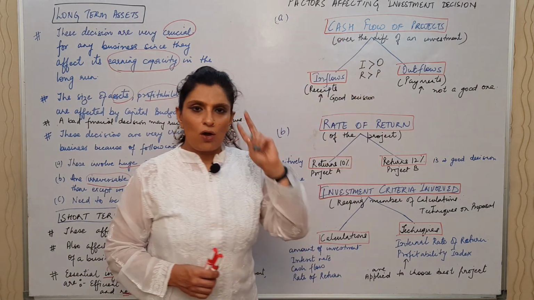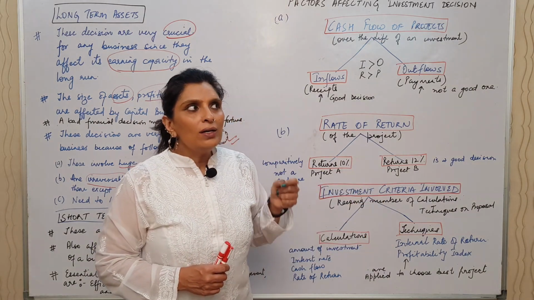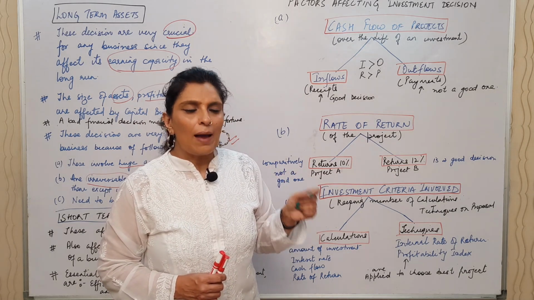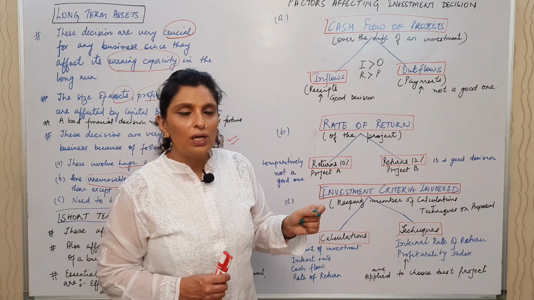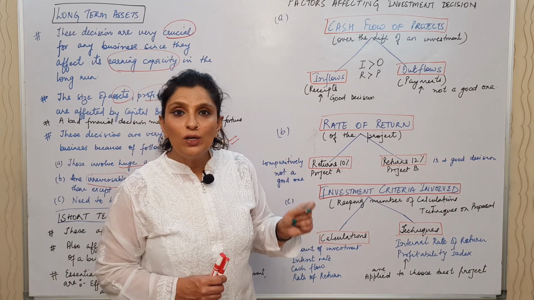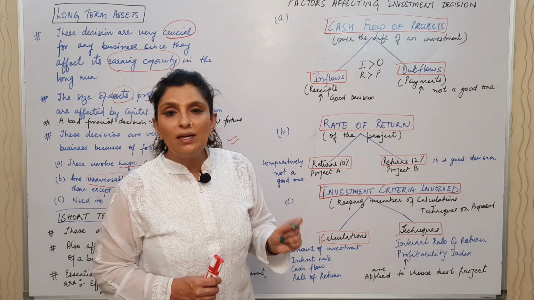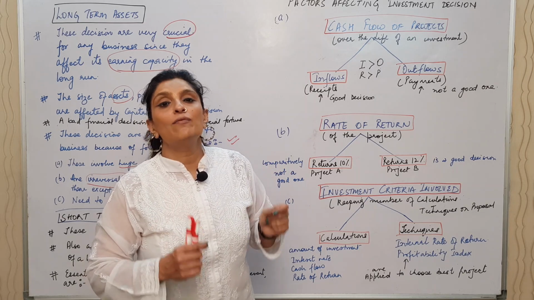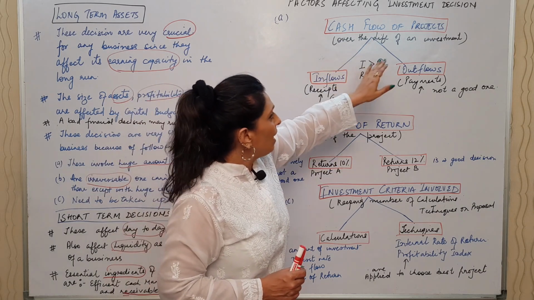Cash flow of the projects. Now for cash flow, there are two things: you have inflow or you have outflow. For long-term assets and short-term assets, in any capital budgeting decision, I will take only a long-term asset decision when I have more receipts and fewer payments, because I don't want to add another burden of paying interest to anyone along with already increasing expenses if I have more outflows. So, cash flow of the project over the life of an investment.